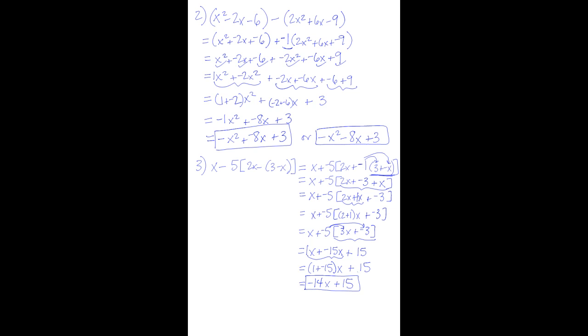But I would recommend initially, when you're first starting, and if you find, even after you've practiced for a while, that you're getting some of them wrong because of small mistakes, the more steps you can write out very clearly in a nice, neatly lined up row like this, in a nice column, the less likely you are to make small mistakes where you lose negative signs, where you add things incorrectly, where you forget to distribute something to every single piece. So I would recommend trying something similar to what I've done here, where I've really written out every step very carefully.